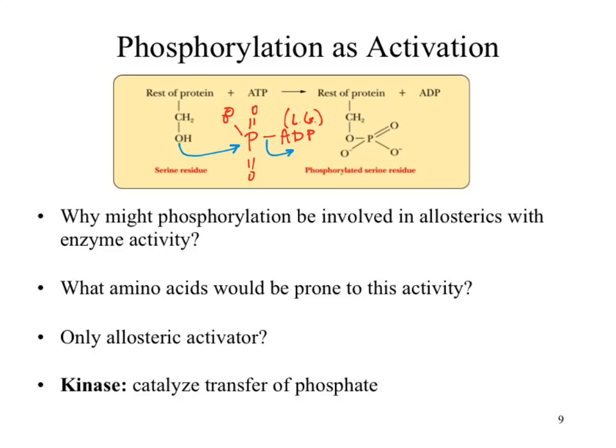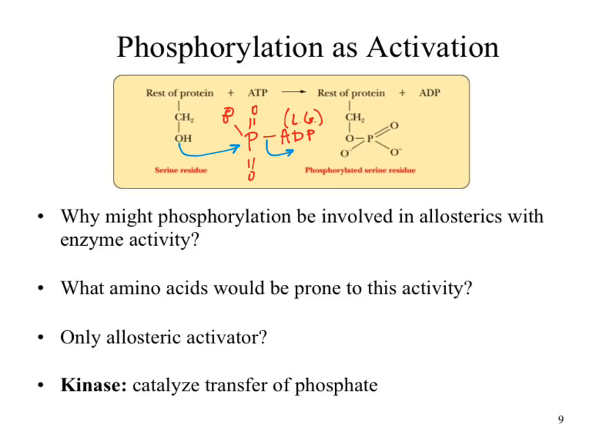Okay. Are they only activators? No. Okay. Remember, ATP is a common source of energy. We can use that to either activate or deactivate something. Okay. Why might that be important? Are all of our processes going one direction? No, we have the reverse. Think catabolic versus anabolic. Okay. So we do have these opposite direction enzymes. So we could actually put something on there to activate the catabolic pathway, but at the same time, if we put that on an anabolic enzyme, it's going to push it the other direction. So this helps that.